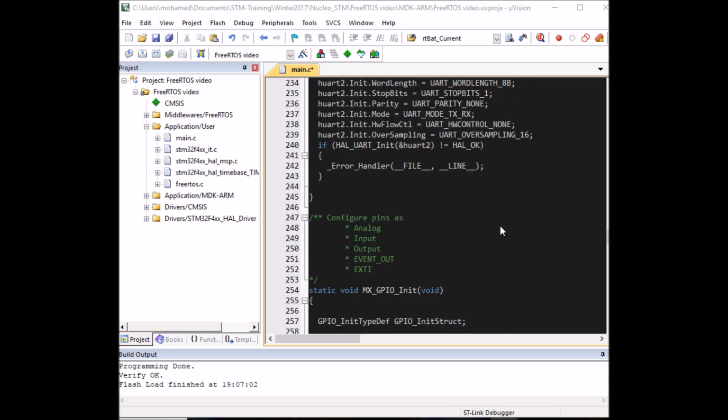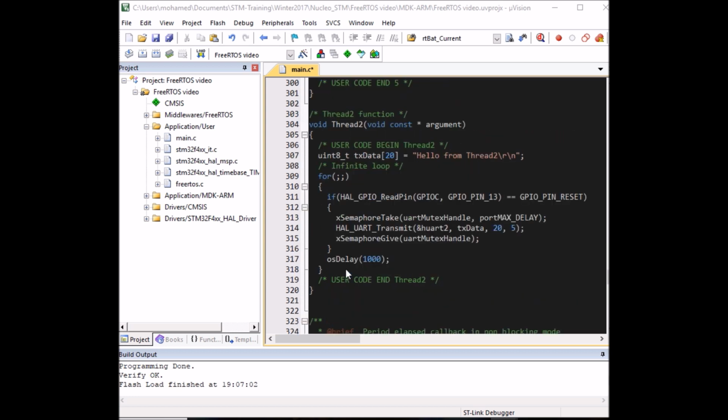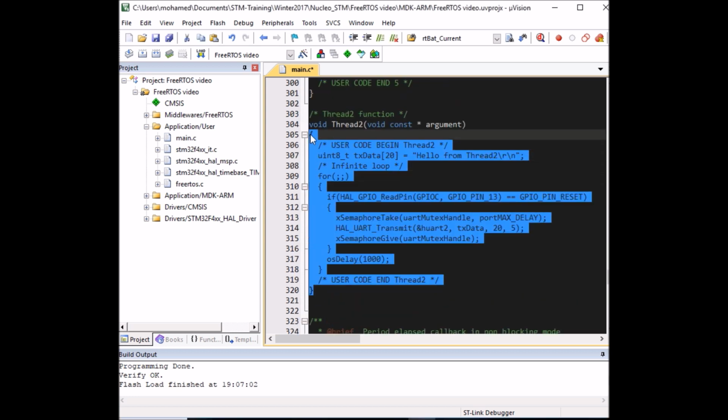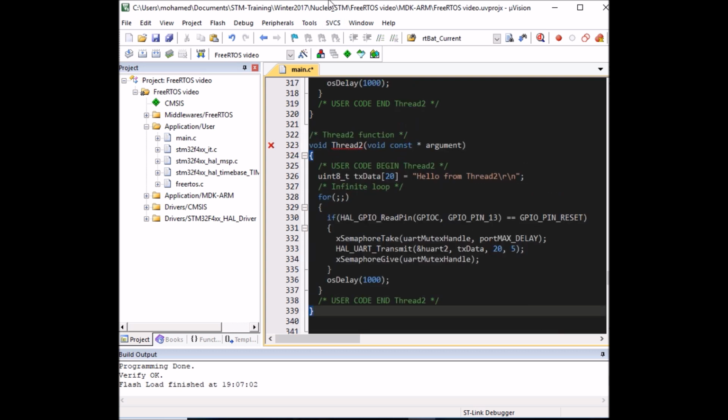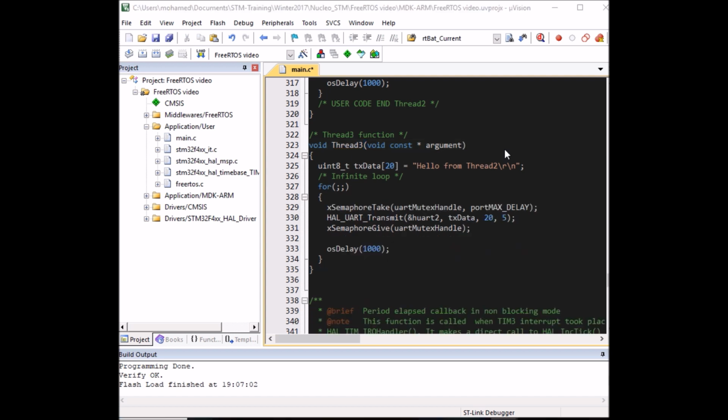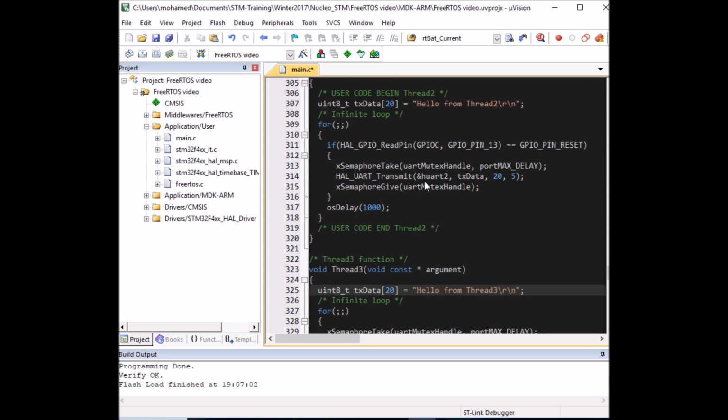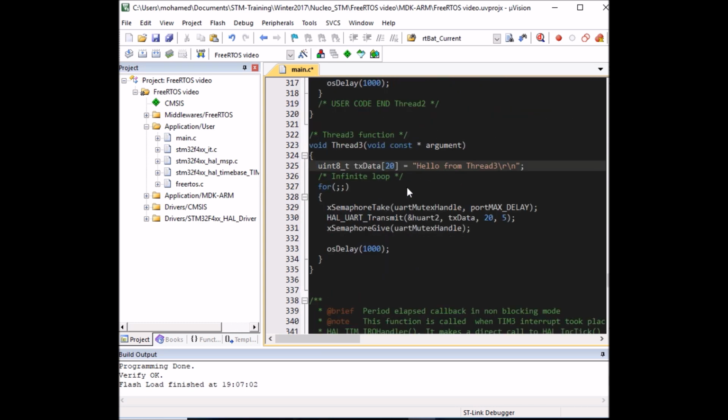Next I need to define the function definition of the thread. So I'm just going to copy thread 2 and I'll change the name to thread 3 because that's what I called it at the top. I called it thread 3. And on thread 3 I'll transmit the same text but with hello from thread 3 just to test it to start off with, and then I'll use thread signaling to signal to thread 3 to transmit when the button is pressed as well. So I'm transmitting the same one except at thread 3, the same size and the same function.